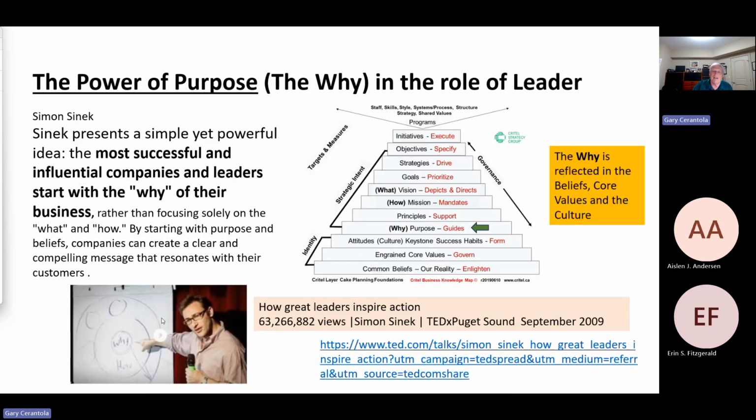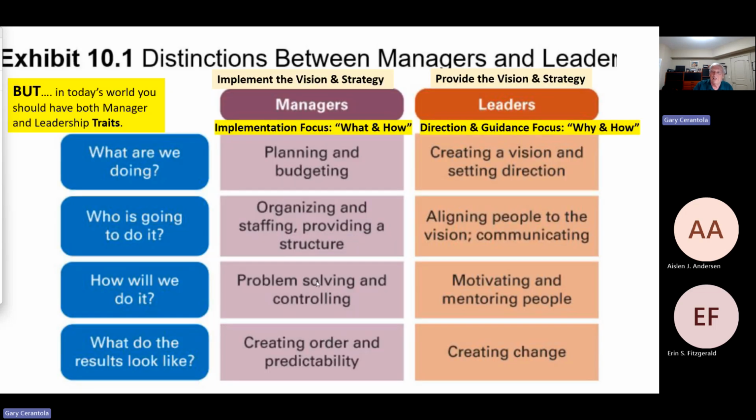Just want to give you an advertisement for this guy. This is Simon Sinek. If you go through this video, you'll really get a sense of the why and why it's so important. And guess what? When I talk about why it matters, it's all really allowing people to understand why they're doing things. And that's leadership. That's where you get followers, because that builds trust. All right. And so I would recommend that you have a look at this particular piece.